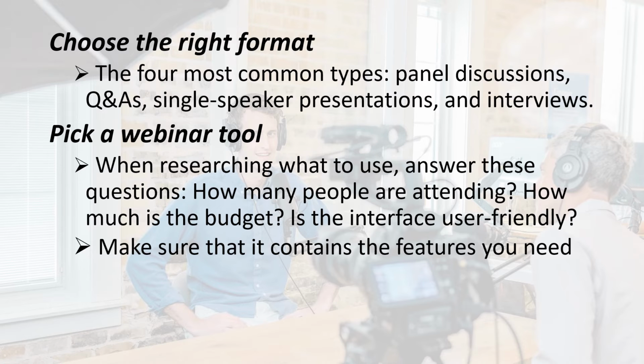Pick a webinar tool. Choosing the right platform to host your webinars is vital for your webinar to be executed well. The most popular platforms right now are Demio, Livestorm, EverWebinar, and Webinar Jam. When researching what platform to use, you need to answer these questions. How many people are attending? How much is the budget? Is the interface user-friendly? Moreover, you want to make sure that the platform you'll be using contains the right features you need to execute your webinar successfully. For example, you want to have software that allows both live and automated webinars.